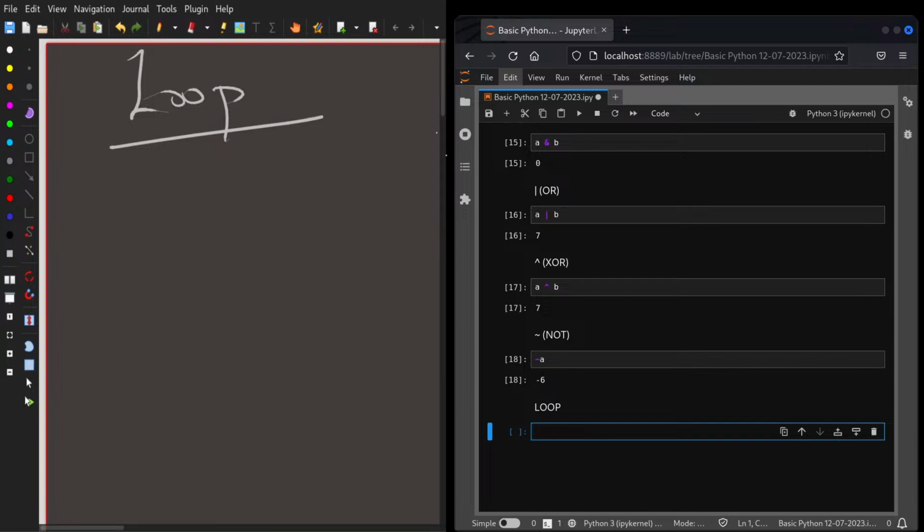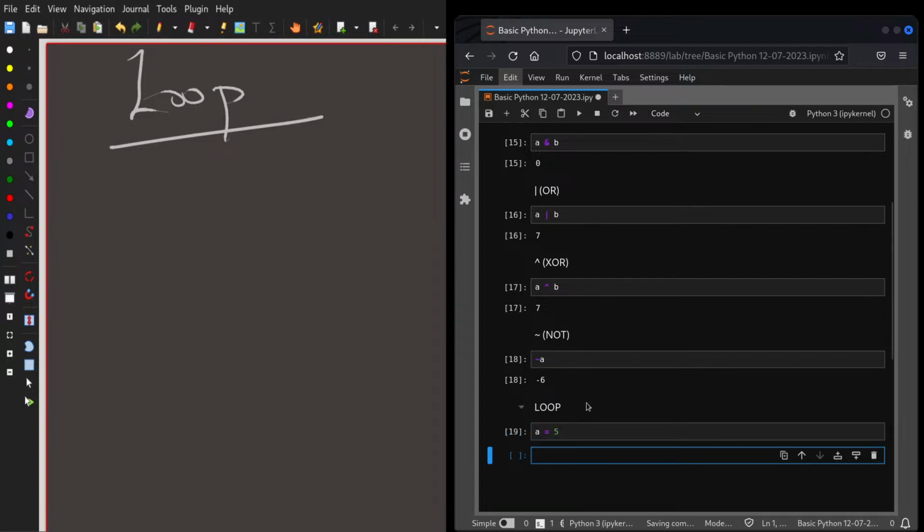Till this session, we just wrote something like this, a equal to 5. What's happening there? When we give a equal to 5, this is executing for one time, isn't it? This is executing for one time.